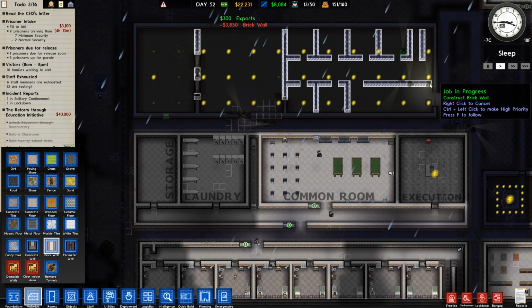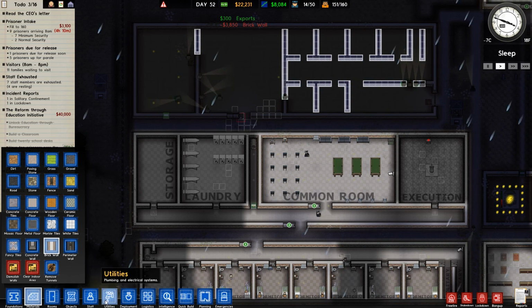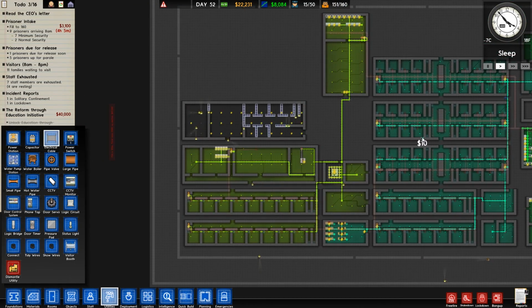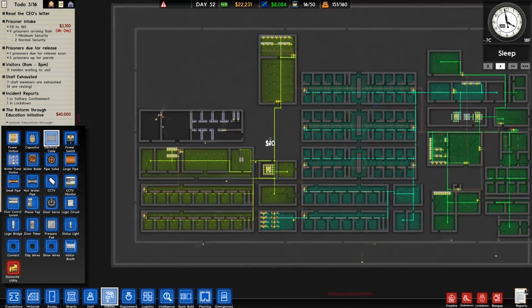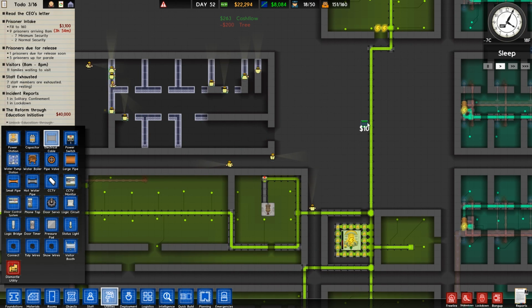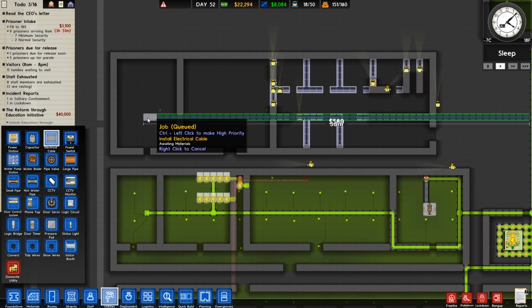Obviously, we've got to do all the utilities and the plumbing and everything like that as well, which is fine. So let's go into utilities. We'll start off by putting in the electrical cable. Do we want to run it off this subsystem? I'm starting to think that the electric chair should have its own subsystem, which might not be a terrible idea. In the meantime, we will run this cable off here, though. Run that all the way through.